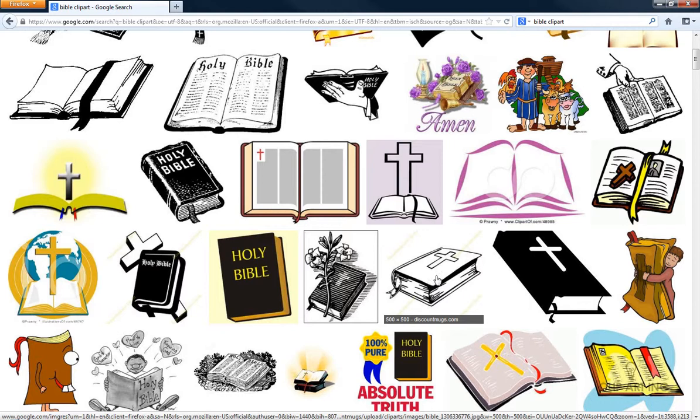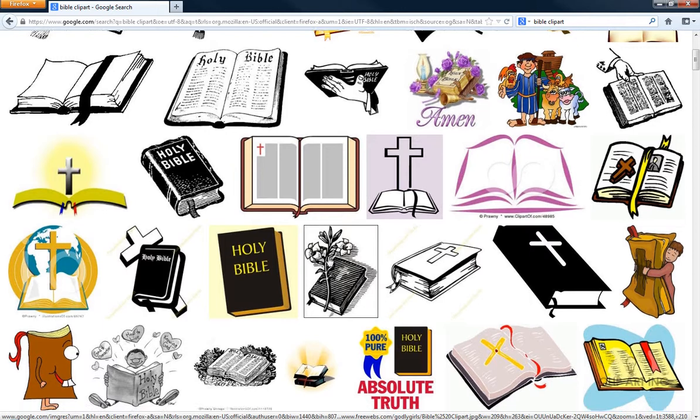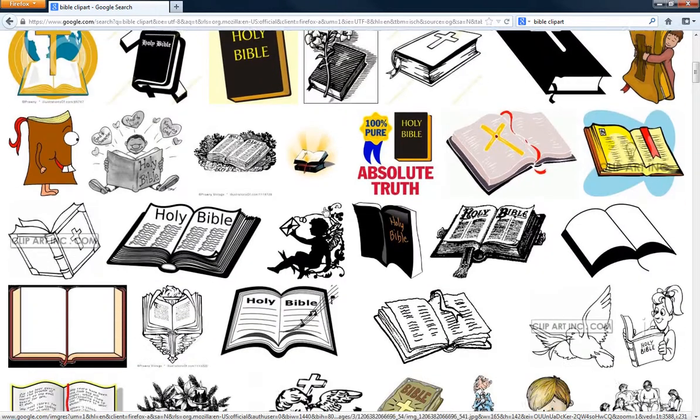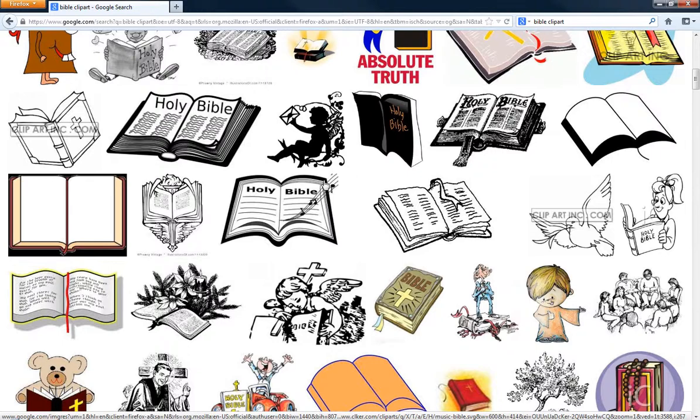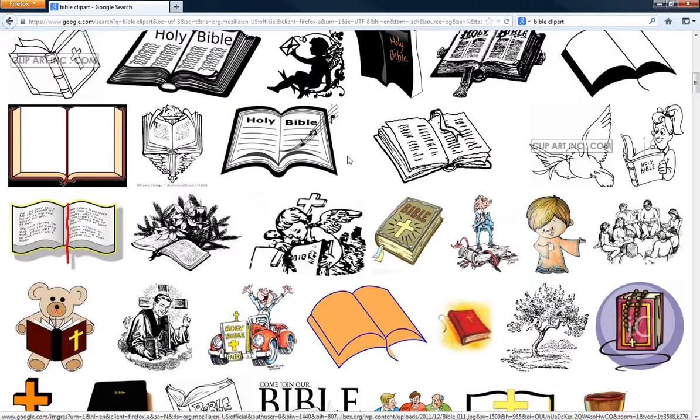And we know like a clip art like this where the book has this little ribbon tail and a cross on the cover. That's kind of classic, iconic Bible imagery. I actually like this one as I was creating the design. I like the way this Bible was positioned. I also like the flowers sitting on top of the Bible. I thought that was kind of neat. Ultimately, that didn't make the grade.